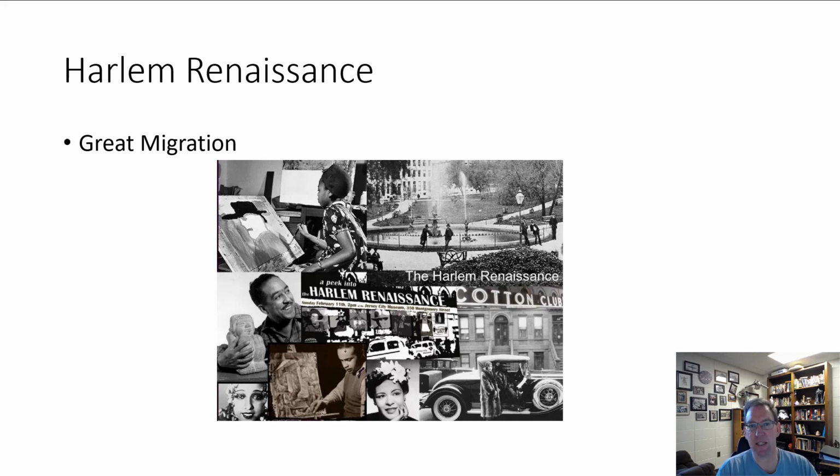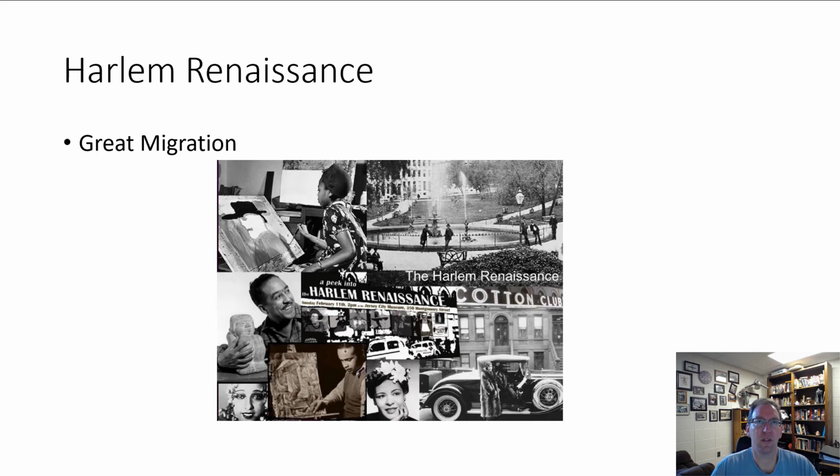But the biggest wave of this migration is 1910 until probably the 1940s is where I would peg the biggest surge of this migration. But what's happening during the Great Migration is that African Americans here in the South are being wildly mistreated. They're being subjected to sharecropping and other things called convict leasing, which are absolutely horrible. There's lots and lots of lynchings going on down here.